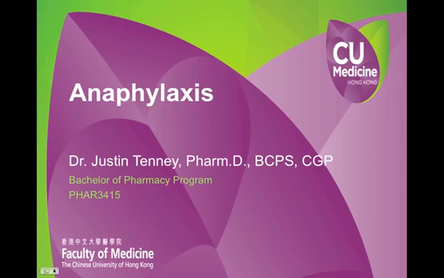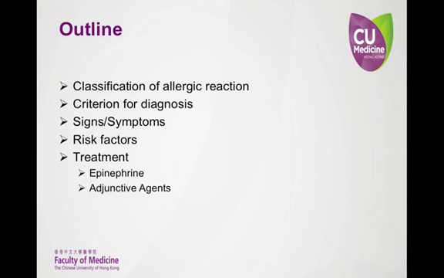This lecture covers the topic of allergic reaction or anaphylactic reaction. I will use these two terms interchangeably. This lecture will briefly cover the different classifications of an allergic reaction based on the Gell and Coombs classification system of drug reactions. We will also review the 3 different criteria for diagnosis, as well as the signs, symptoms, and risk factors for an allergic reaction. Lastly, we will review the treatment of an allergic reaction.